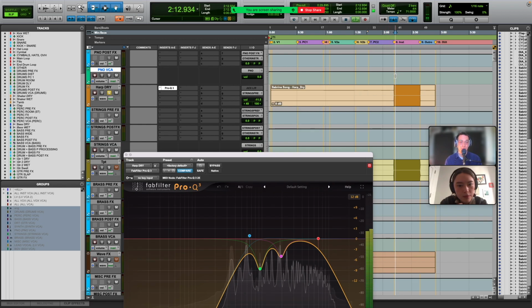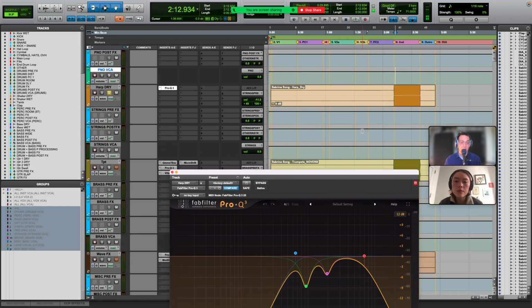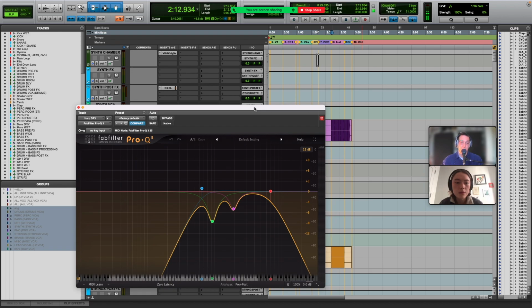Oops, I'm on pre-roll. Without that EQ. Soloed up by itself, I think it sounds better without the EQ, but the idea of that EQ is to get it to slot into that section more appropriately, and that's sort of an approach that I take with a lot of my mixing.